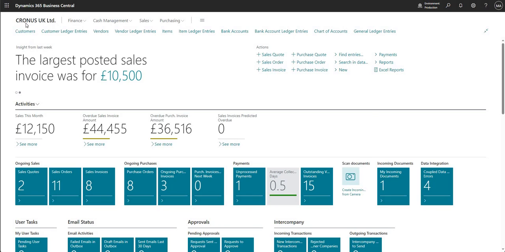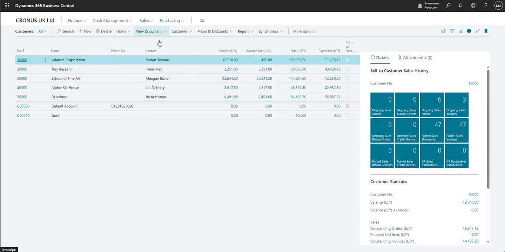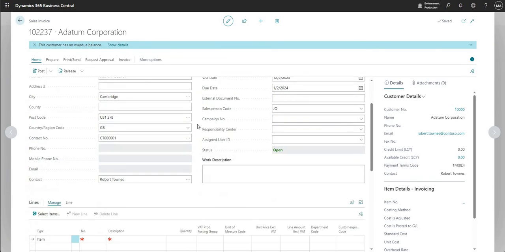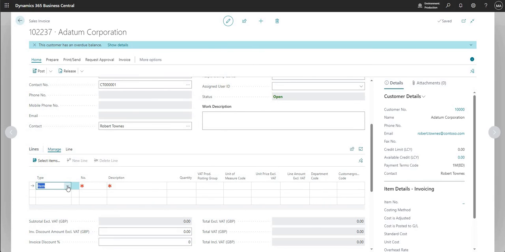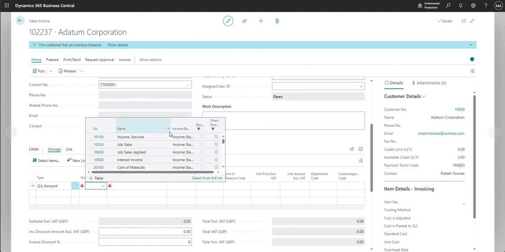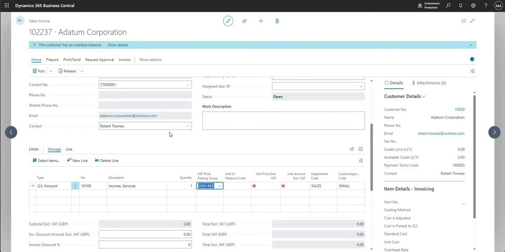And what I'm going to do is just raise a sales invoice. Now, do bear in mind, this probably isn't a great test for this particular tool. And that's just because I don't have any modifications installed on this particular environment. So it's generally speaking quite fast, and I don't have any issues with it, but you get the idea. If you have some sort of bespoke routines built into your invoice posting routine, or indeed something else that you do on Business Central, you could apply the same principle and run tests on that.